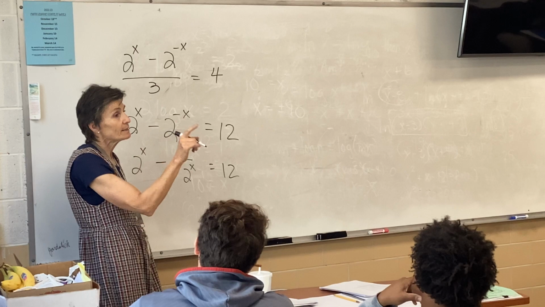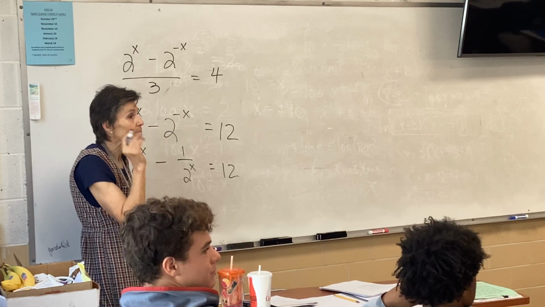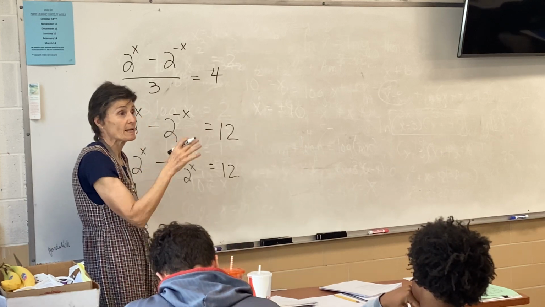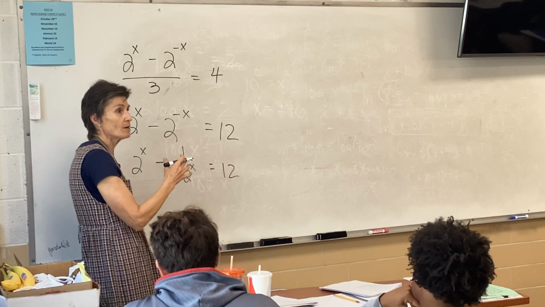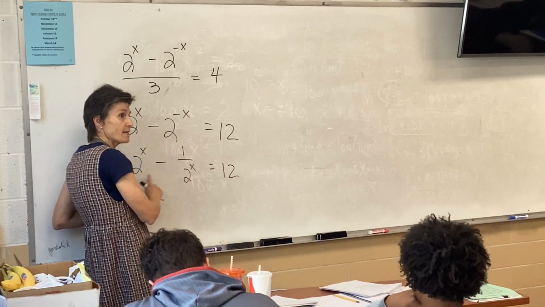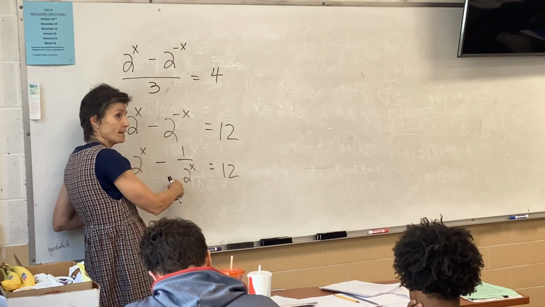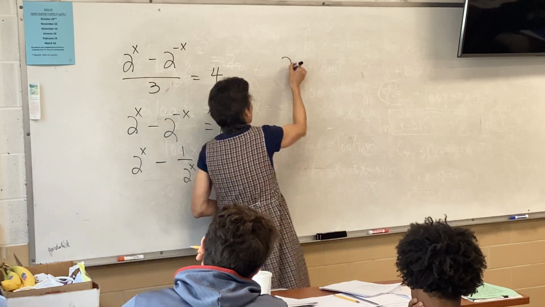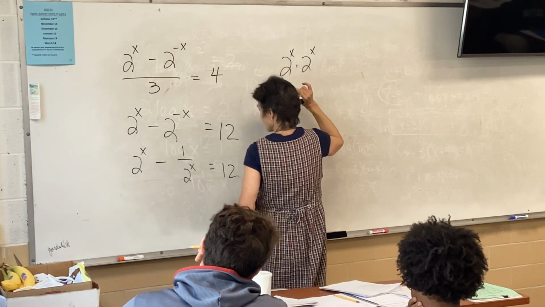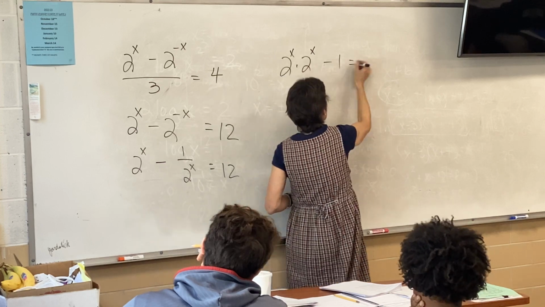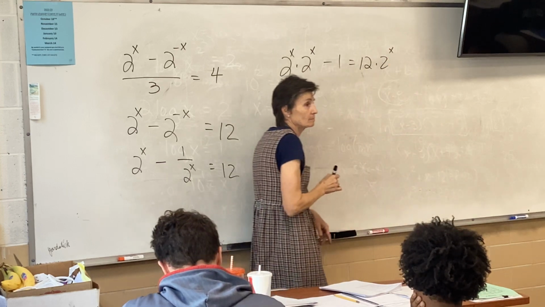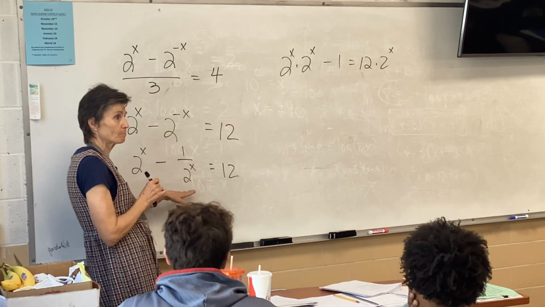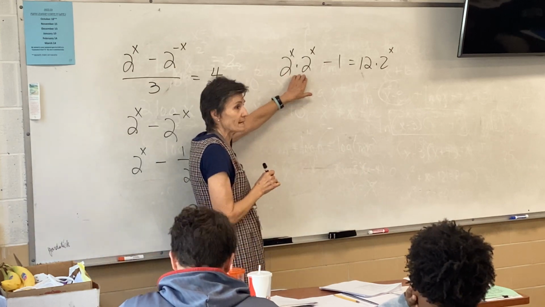Can you multiply by... Now, Tess? Remember, you have to talk loud. Get a common denominator? So in other words, what you're saying is, let's just ditch the denominator. Let's multiply everything by 2 to the x, and then that won't be a fraction anymore. So if I multiply everything by 2 to the x, I'm gonna have 2 to the x times 2 to the x minus 1 equals 12 times 2 to the x. Everybody see what she said? Perfect. What's another way of writing that?